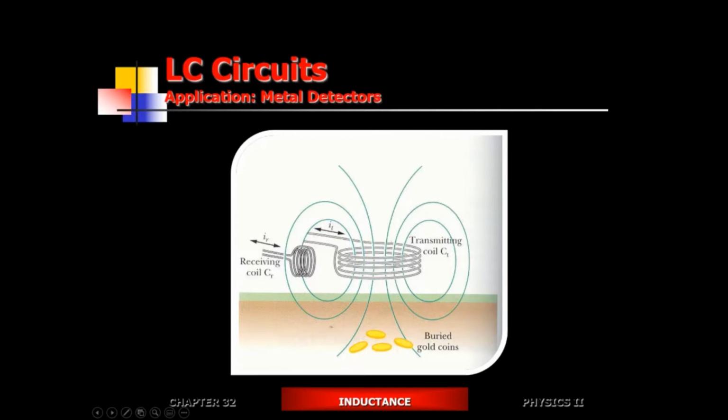Okay, so the transmitting coil obviously is important in terms of generating the magnetic field. In the transmitting coil, you have the alternating current. I know that for various reasons. I'm looking at the arrows, which means that it's oscillating back and forth. The current is going this way and that way. So the alternating current is going to cause a varying magnetic field.